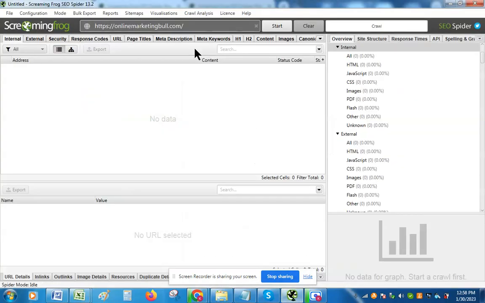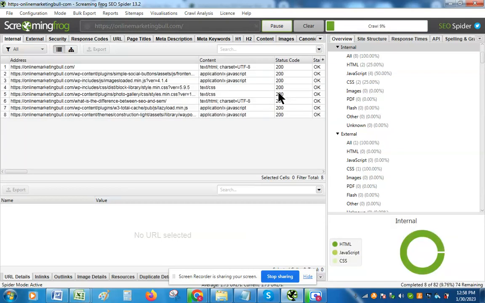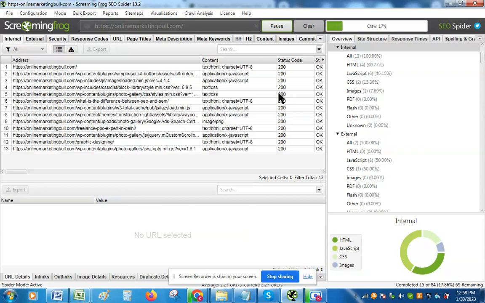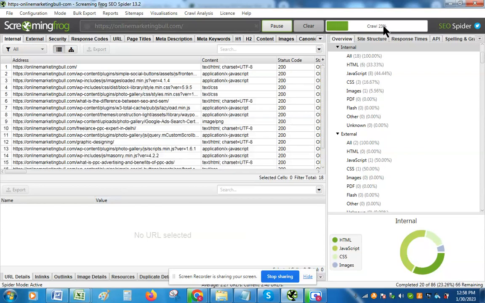Now let's go to the interface of Screaming Frog. As I downloaded, I need to insert my website URL. Then click on this start button. It's also telling you the percentage the crawl is completed.